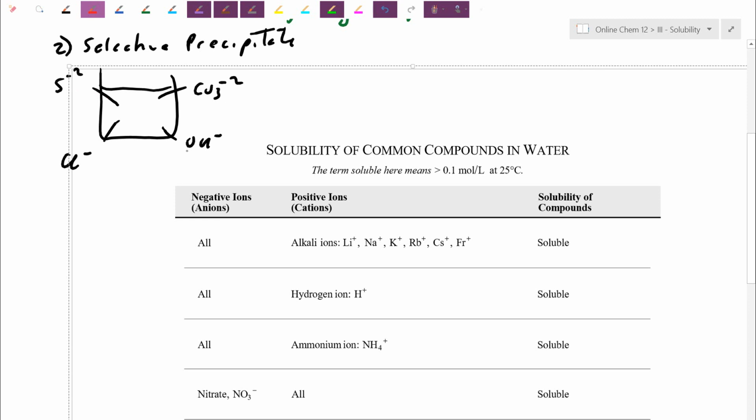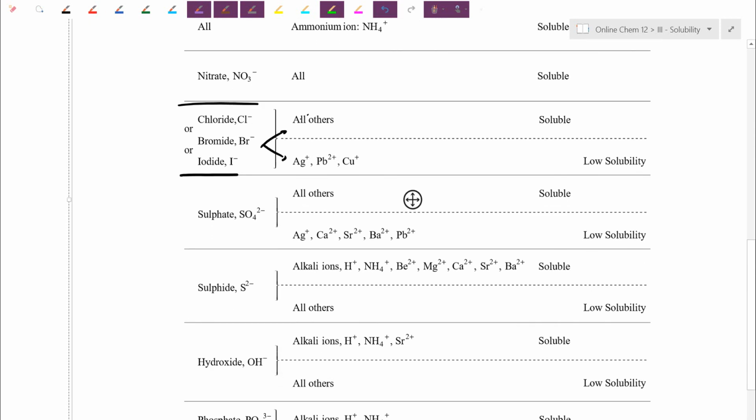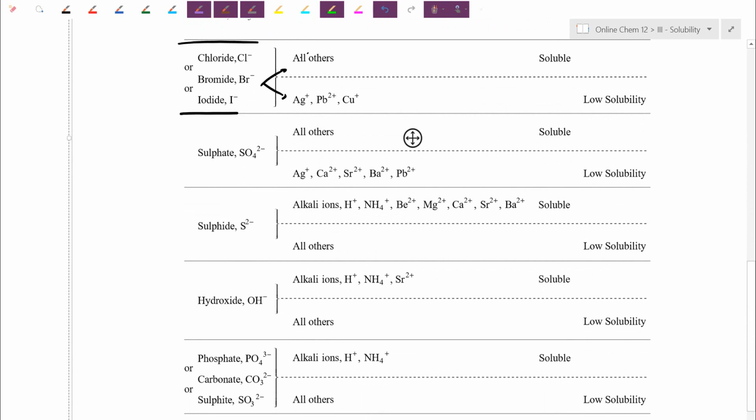Again, it doesn't really matter which one you pull out first. Sometimes you have more options than one. I'm going to look at these ones here. I have sulfide, carbonate, hydroxide, chloride. I want something that's soluble with 3 of these, but low soluble with one of them. So let's match up here again: sulfide, hydroxide, chloride, and carbonate. So I want to add one thing. The first one is going to be the hardest because I need it to be soluble with 3 out of the 4, but low soluble with one of them.